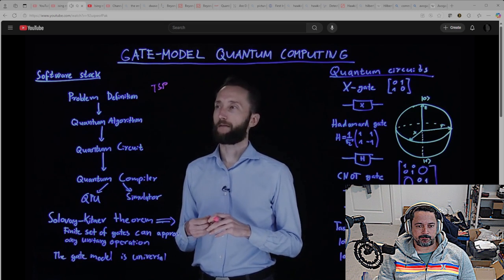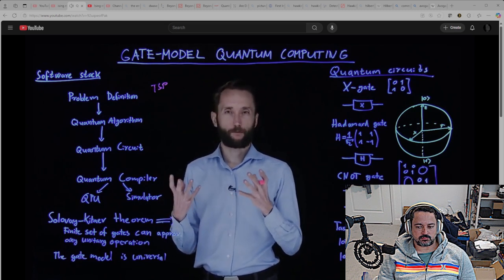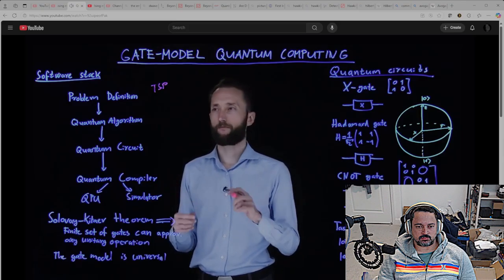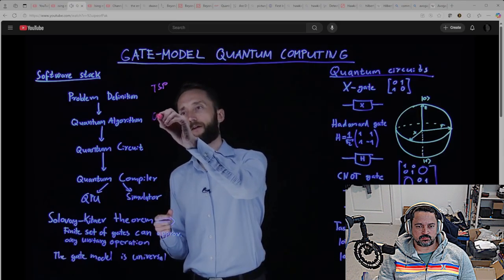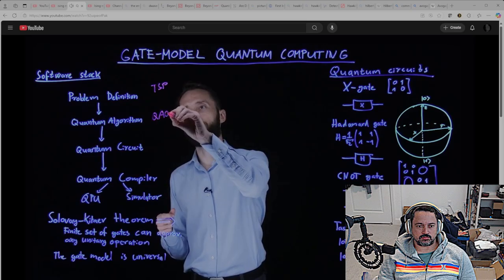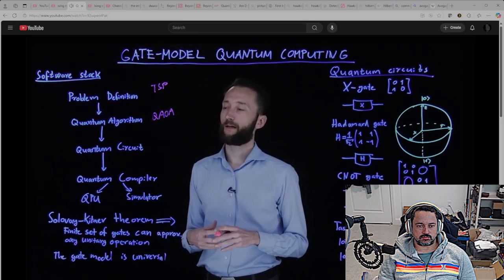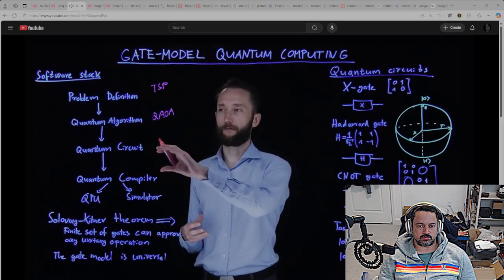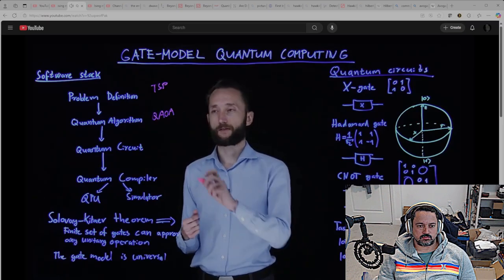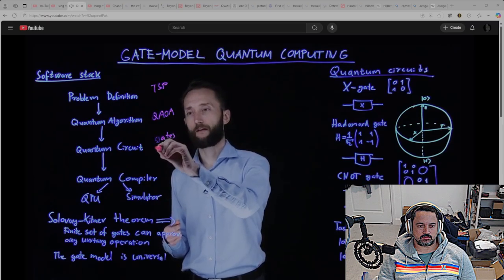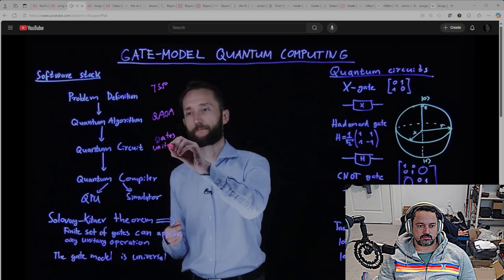Right. And then you can think about what is a matching quantum algorithm. Then you're looking into some optimization algorithm, for instance. Right. An algorithm that we are going to look into, which is called QAOA, Quantum Approximate Optimization Algorithm. This algorithm eventually splits into a quantum circuit consisting of gates and unitary operations.